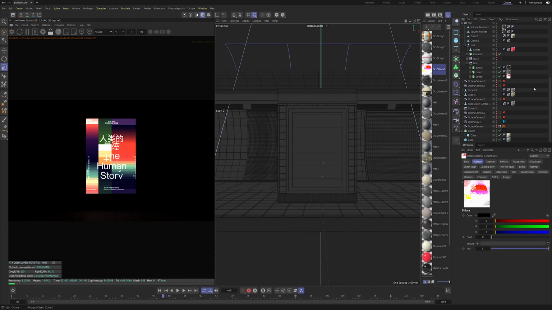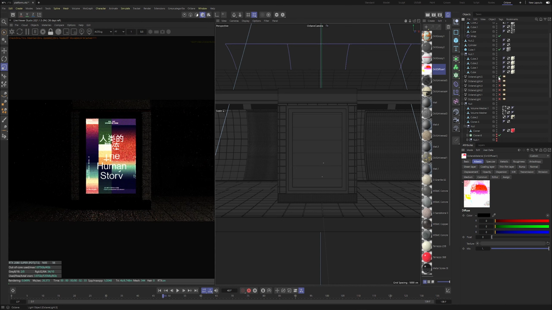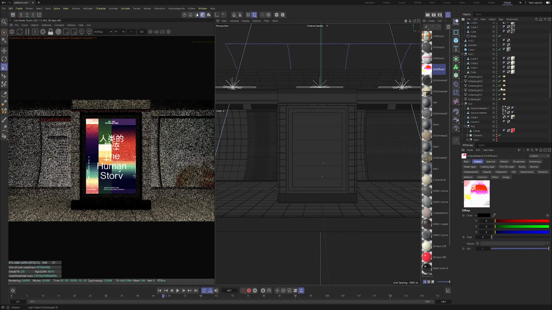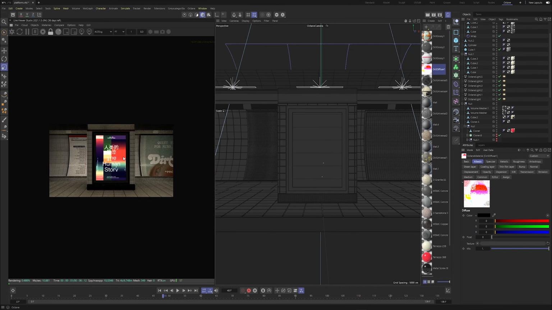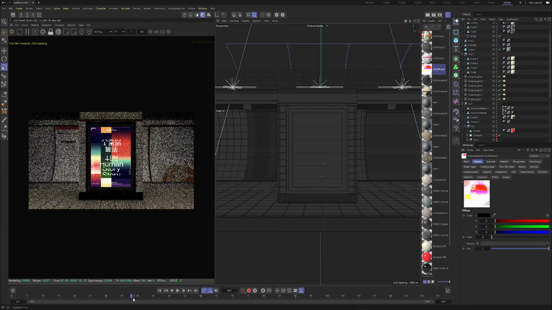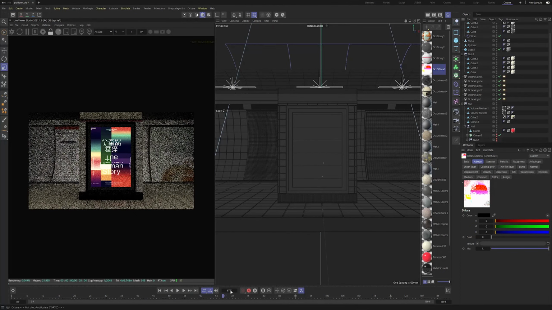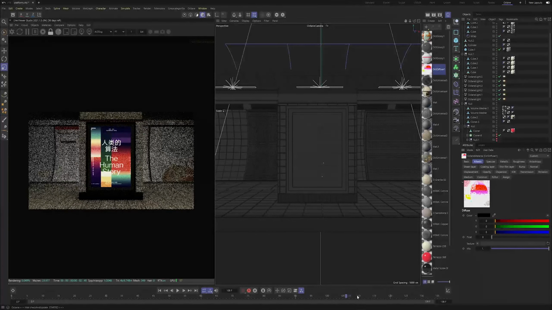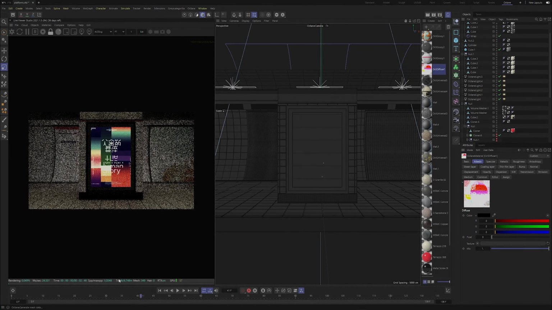So we might have to work with some light in here to get the effect that we really want. But if we're doing a little bit of scene composition, however it might be, you can tweak this as you like within your scene. But the principle is essentially there. So even if we turn all these on, you can see that we're getting our nice animated display there. And that is essentially how you go about manipulating displays and light and screens inside of Octane.